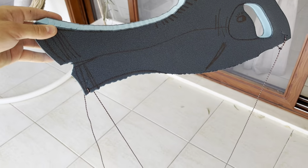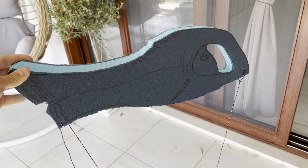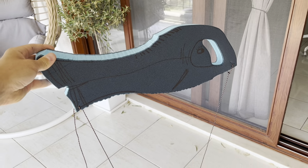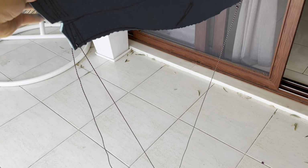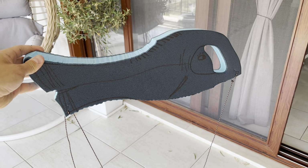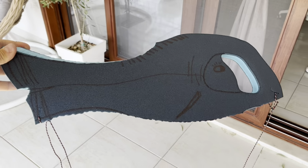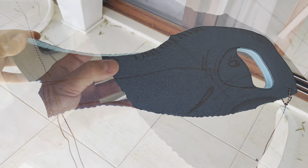I put 1 kilo. I guess it's enough for this thing. Otherwise, I'm gonna put a bit more. But yeah, that's it. I think it's like sort of 1 meter from the bottom, which I think it's good for aiming. Let's see, we can adjust this thing as well. We can make it higher or lower. Fully customizable.